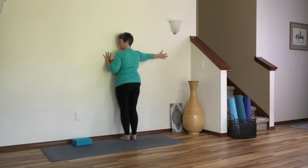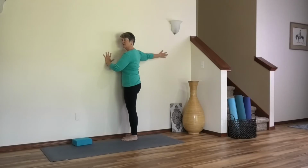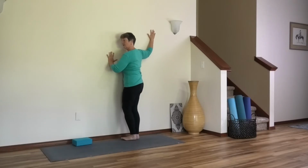Use your left hand to press your left shoulder away from the wall and turn your feet a little bit, maybe at about 45 degrees. Feel a stretch through the front of that right chest, right upper arm, maybe into your right shoulder and armpit. So you're very gently using your left hand to just slightly press away. It's a little bit more intense if you have your elbow bent. Try it and see what works, and only gently press and just do what feels good to you.